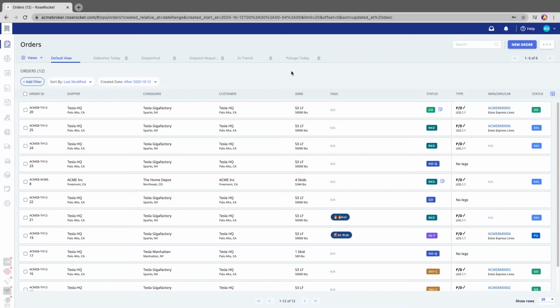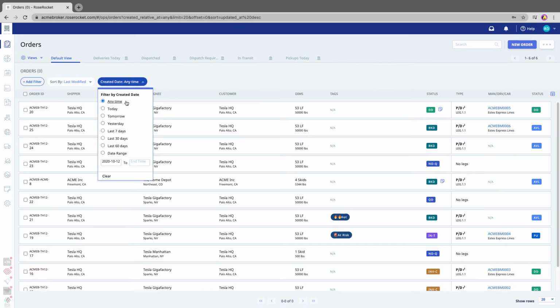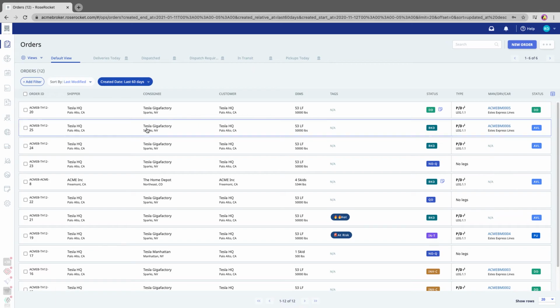One thing to keep in mind is that by default, the list only shows you orders that were created in the last 3 months. So if, for example, you're searching for an order that is older than that, remember to first change this to any time and then search for a reference number or that order number. If you were to put the order number here, and if it were to be at the default for the last 60 days, then you wouldn't find that order. So always remember that you change this to any time and then search for the order.